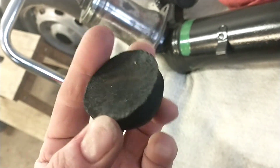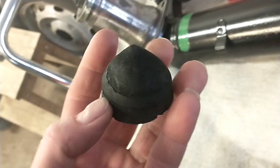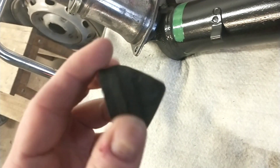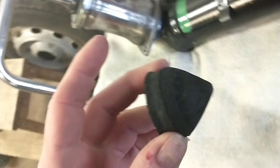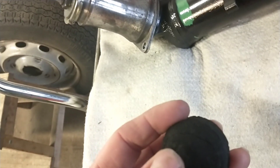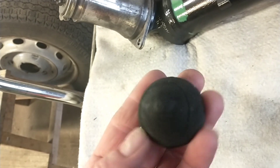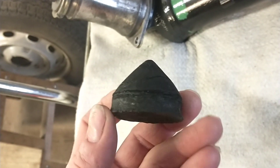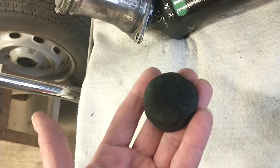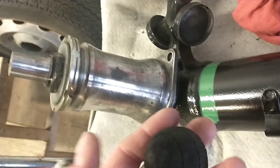This thing has been sitting for a week now in brake fluid. I don't know if I'm just ridiculous here, but I'm planning to reuse this one. I know that newly fabricated rubber parts are not that good quality as these old ones, and this one isn't totally gone — it's actually pretty fine. So I'm gonna use that one, at least try it and see what happens. If it doesn't work, just order a new one.